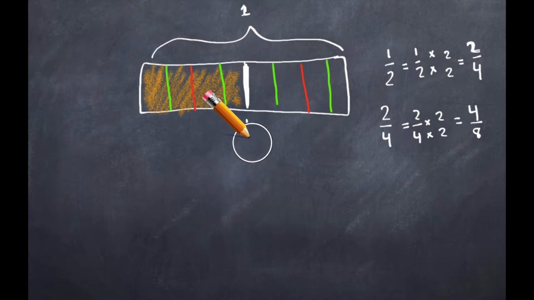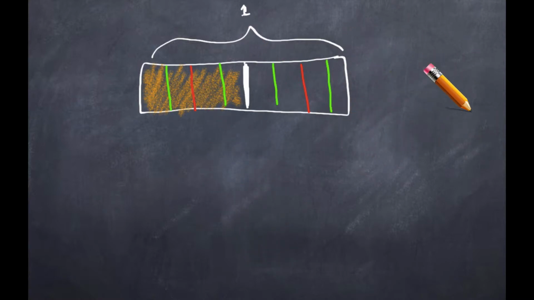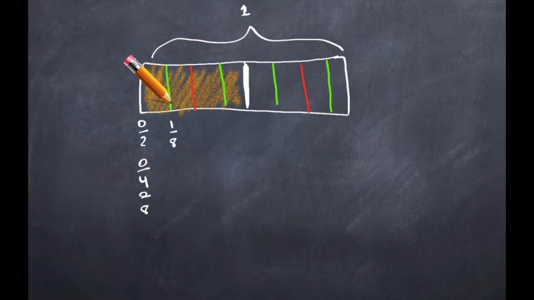So now I'm going to get rid of some of these fractions for a second. Just to compare this a little bit more and take this a little bit further, if I was going to label each one of these benchmarks, each one of these units here, if I was going to start right here on this tape diagram, I would say I have 0 halves, or 0 fourths, or 0 eighths, right? Because I have nothing if I'm right here. If I go one step further, I have 1/8. Right here I have 2 eighths, or 1/4.